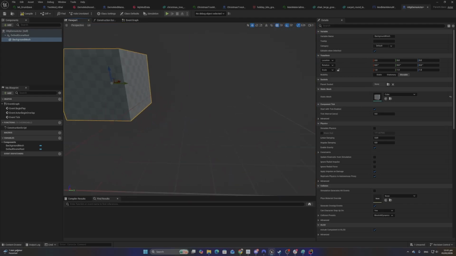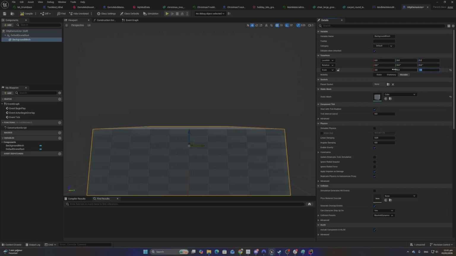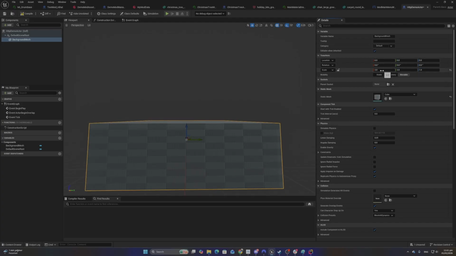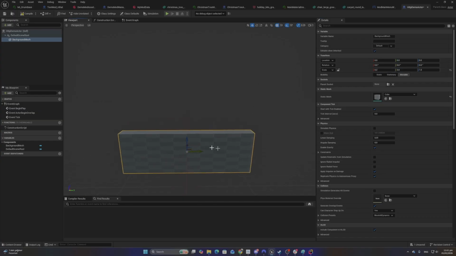As we pointed out before, Paradiddle is X front, so we will be looking in this direction. This is how we are going to see this board. I just want to make it a little bit bigger. Oh, I just made it bigger in the wrong axis. Okay, then make it look like a board, and maybe extend this a little bit more.